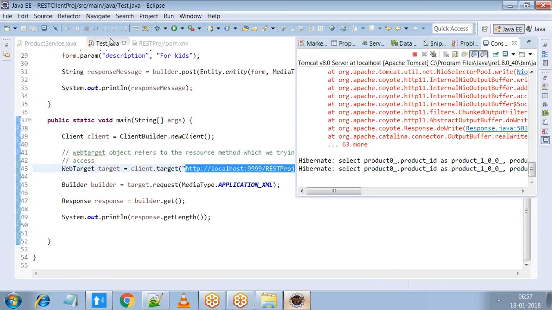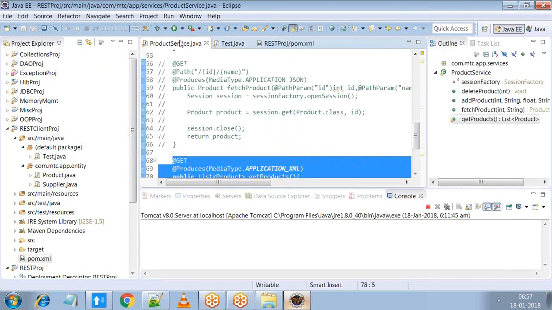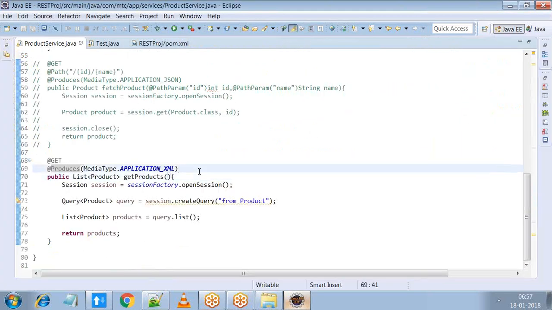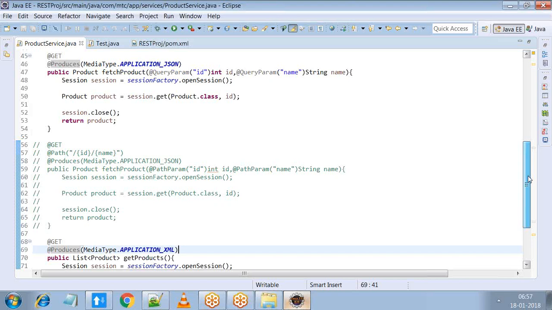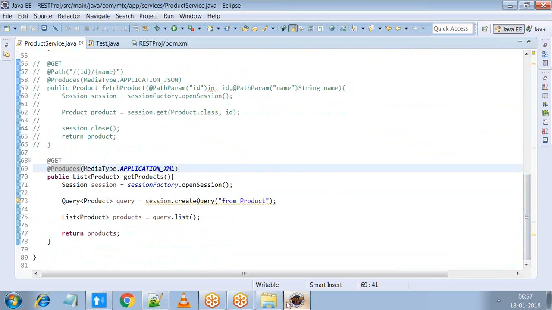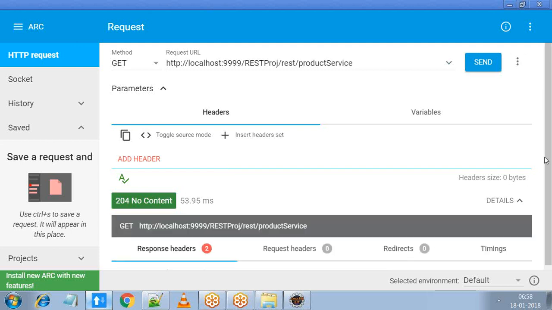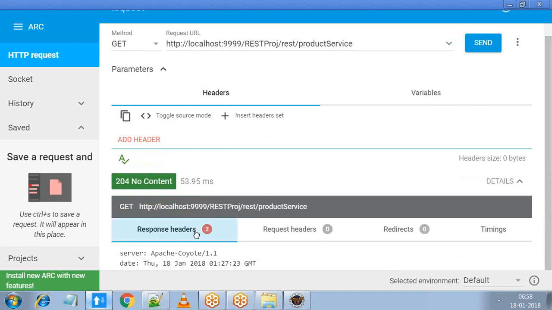Why are we getting 204? So we should get 200.